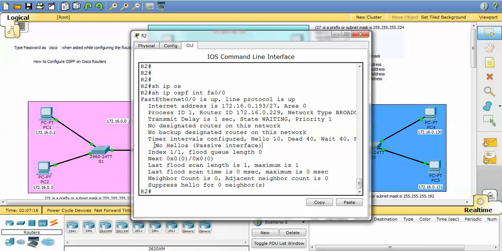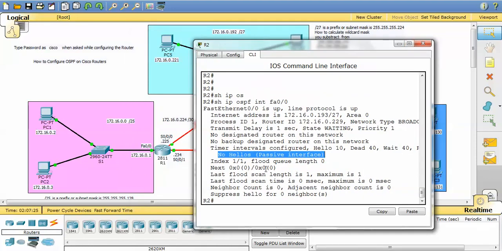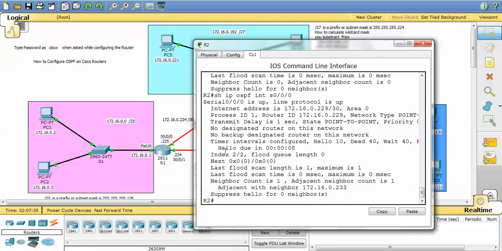The way you can tell it's not forwarding any hello packets on this router. And if I do that, then it's forwarding hello packets. It's exchanging the routing table among the neighboring routers.